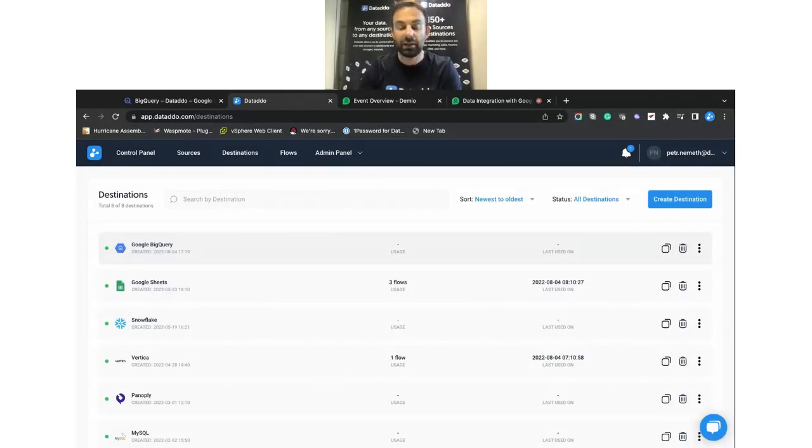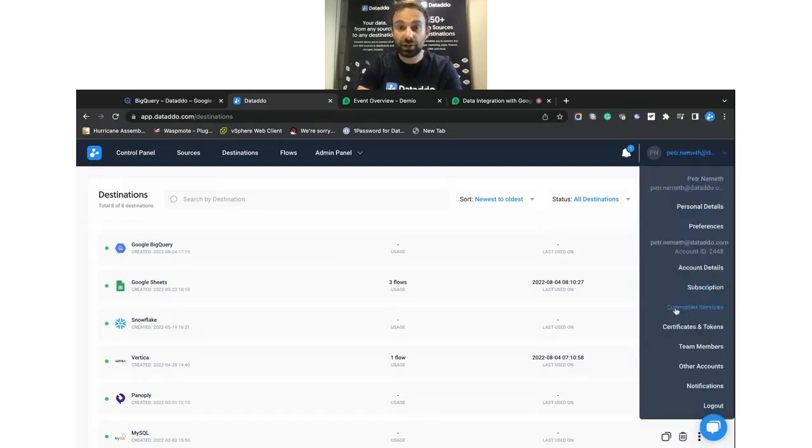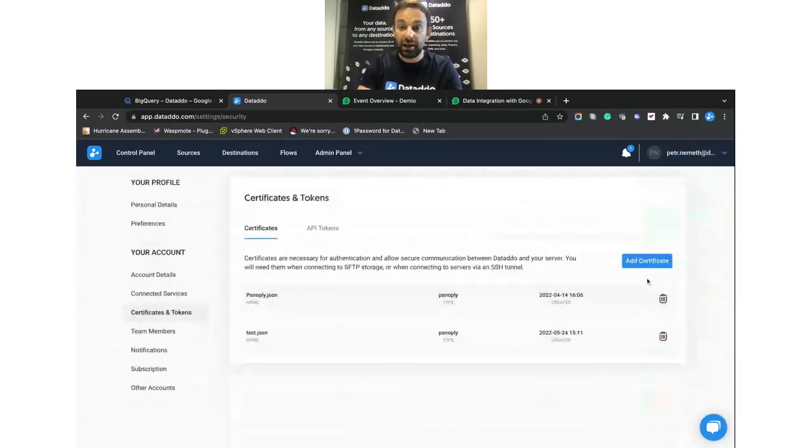This is a fairly standardized process where you are redirected to the Google page, and then you need to allow all the permissions. Or in case you are using a service account in Google Cloud, you can just upload a certificate in our platform, which can be done here. And then by adding the certificate, you can use it for the authorization.